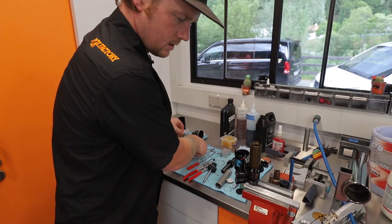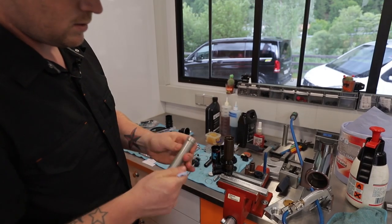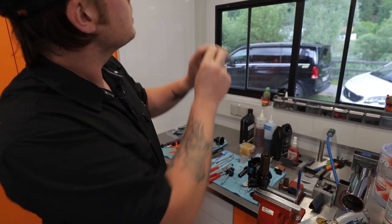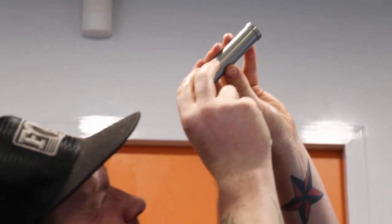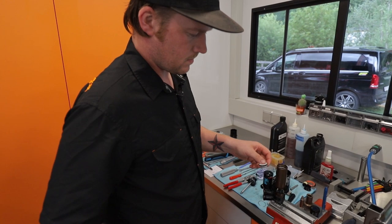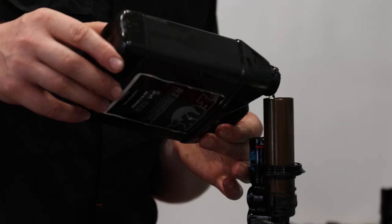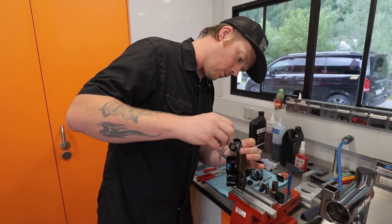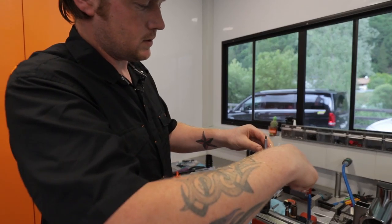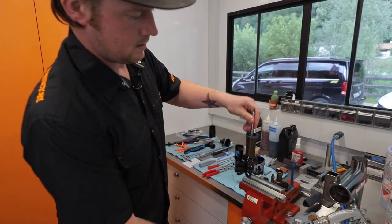Give a little twist on the low speed just to be safe. Take the inner tube, give it a clean and inspect the inside surface for any damage or scores — we're all good. Reinstall with a click. Let her overflow and reinstall the IFP, then top off the shock with oil. Piston and seal head — pop her in. I like to give it a roll just to get it full of oil, and down. You can feel when it hits the seal as it gets tight, and then nip it up.